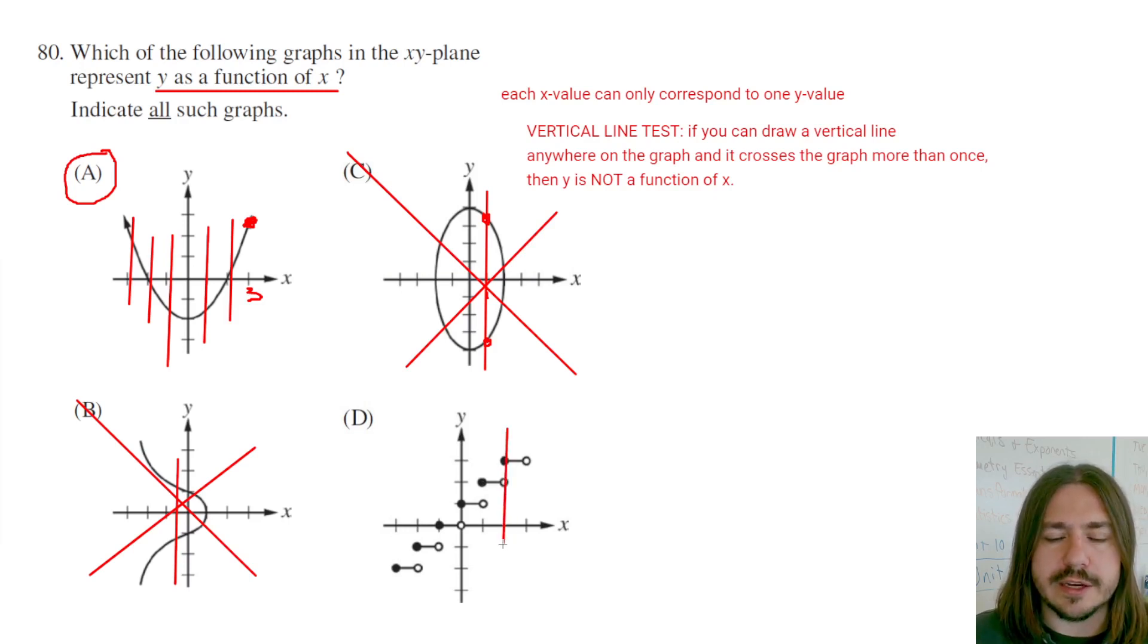So if I were to draw a vertical line here, or if I were to ask the question, say, when x is 2, what is the y value? You would report back here only the closed circle here, which is at 3. So this actually does pass the vertical line test here, and we can see no matter where we draw this vertical line, we're going to be safe.